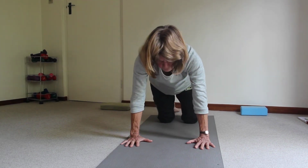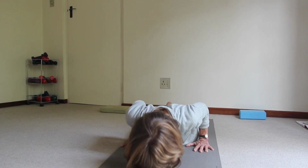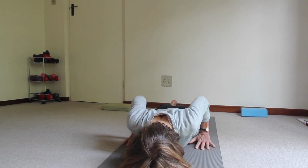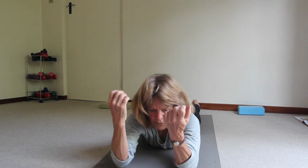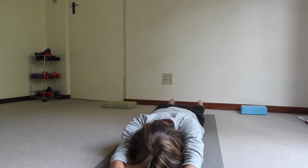Then you come from that cat into a cobra, so you bend your elbows backwards, keep your feet apart slowly, quite a bit of weight in your arms, onto the tip of your forehead, your elbows bent backwards. And then bring your elbows in front and pull the elbows towards you, so you really bring your head and your chest up, keep your shoulders back. Your ribs will probably be off the floor, and then come back onto your forehead.